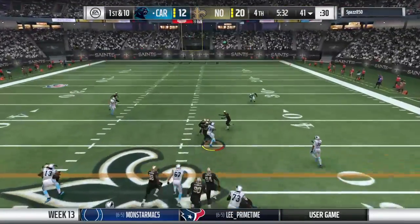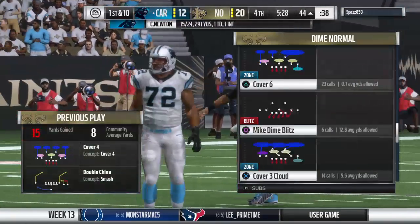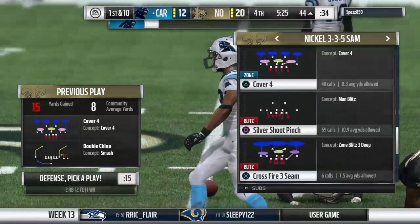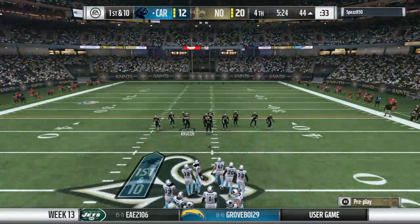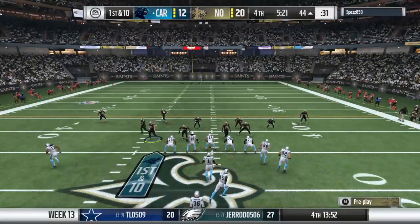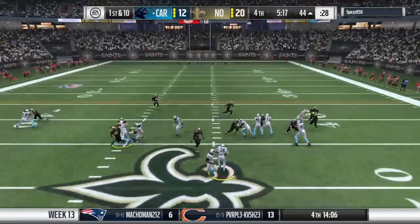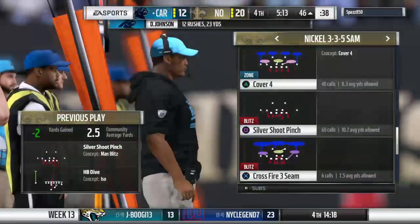Throwing is Newton, and he will find his man on the end route, complete. They give him 15 more, and it's another first down. One of the feature points of the end route is being able to make a nice throw to the middle part of the field. And for a quarterback, that's one of the better throws and better looks that he'll get. But he has to be careful not to wait too long and let his receiver wander into some tough territory. If he's late with the ball, he can get his receiver hit and hit hard.